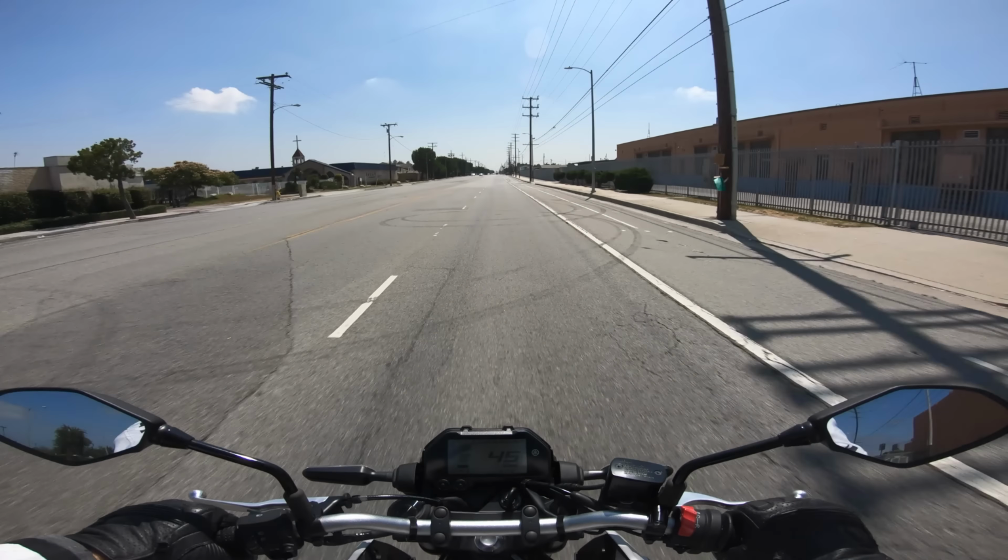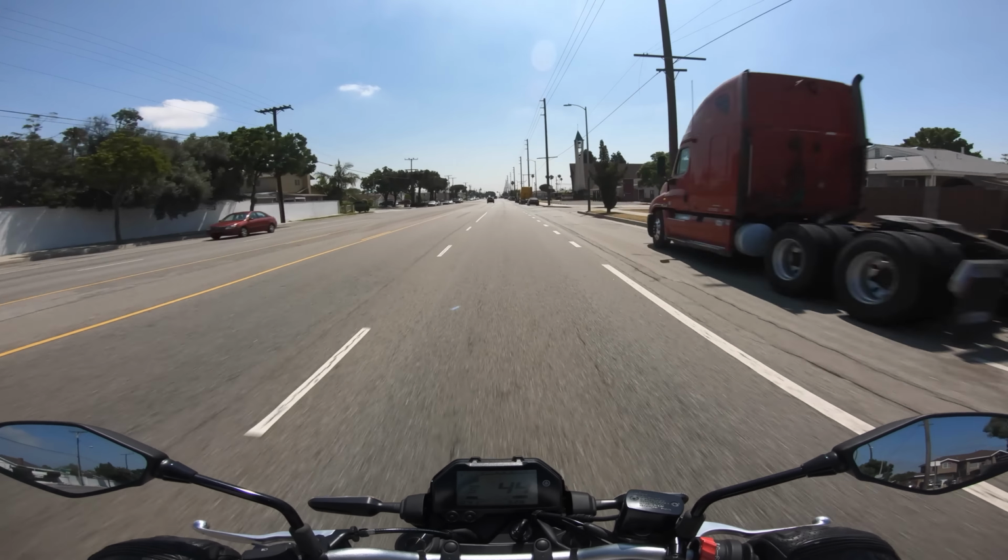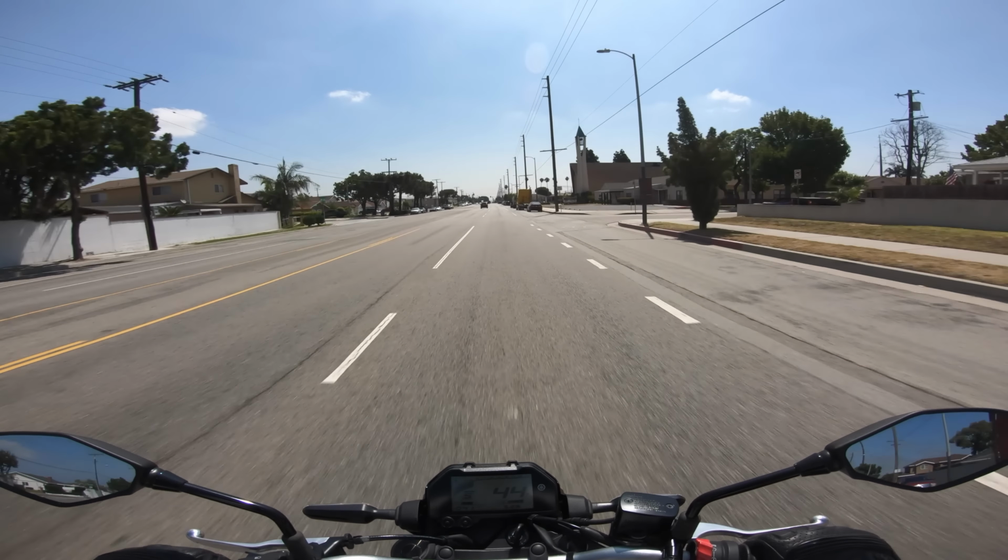CB300R, the single-cylinder Honda there, which is arguably the best looking of all of the small naked bikes. The 390 Duke's pretty cool looking, but the CB300R's got that Neo Sports Cafe look, that's what Honda calls it. It's got a round headlight and stuff. It's also really light. I think it's 30 pounds lighter than a CB300F, which they don't actually sell anymore, so I'm not sure why I brought that up.